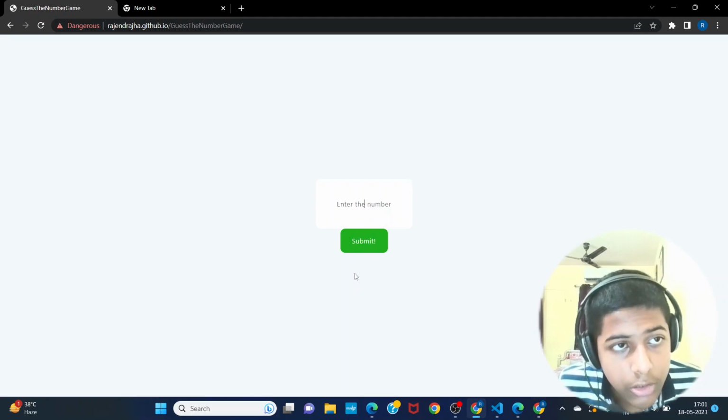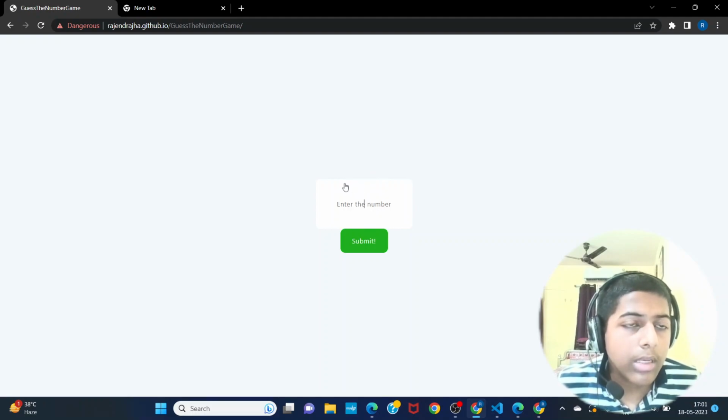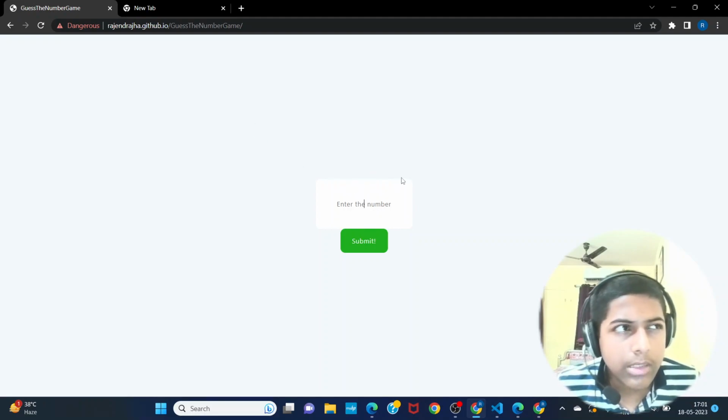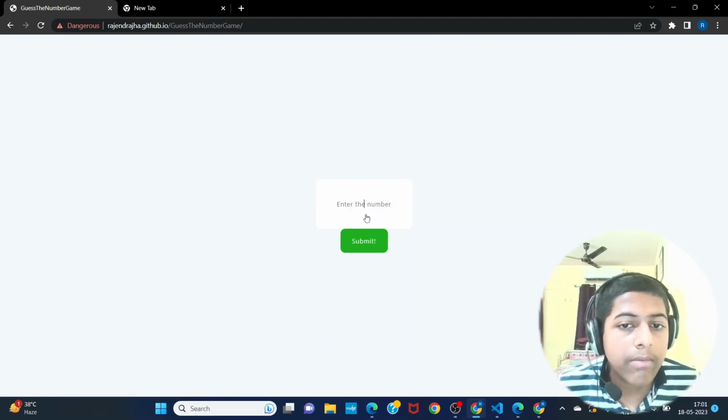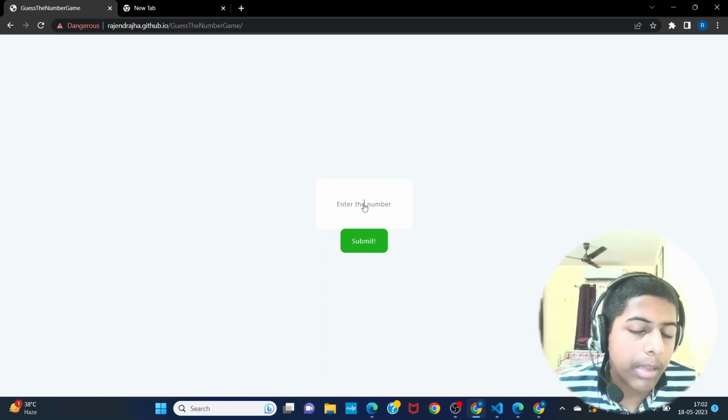That's the only issue. Google blocks those kinds of websites which have an input box as well as a button, because there can be a way by which hackers can hack the website and get your email address, password and other things. So that's why the dangerous warning comes.